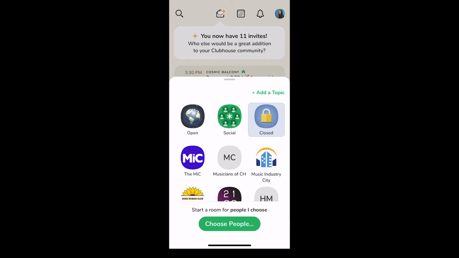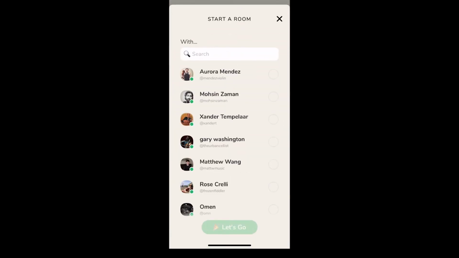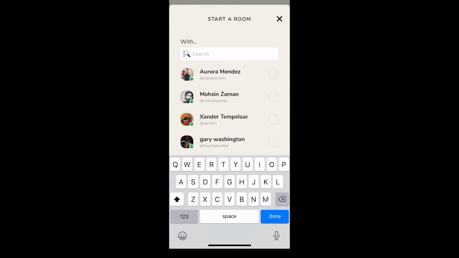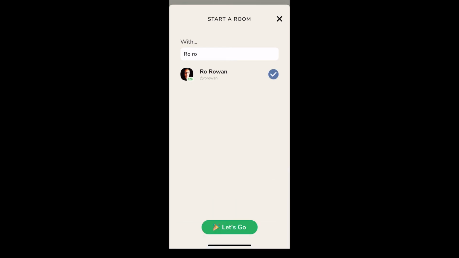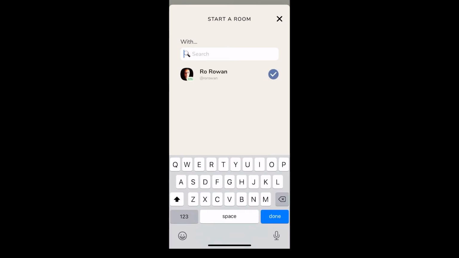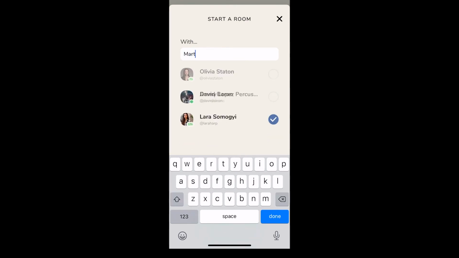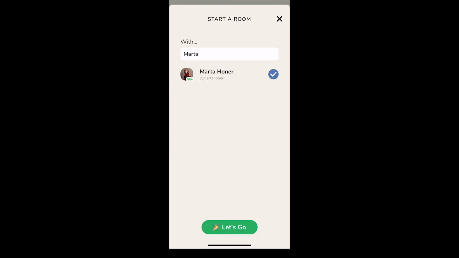One thing to be aware of is that on Clubhouse you are not allowed to record unless you ask the people previously. So just be very aware of that. I did talk to all 3 of the people that I'm adding here, so just make sure that you get their permission first before ever recording a Clubhouse room. So these are my co-hosts of the mic, Musicians in Conversation. I asked them to take a couple minutes to help me out with this video today. There we are, let's go.